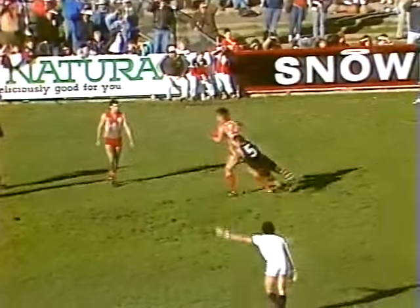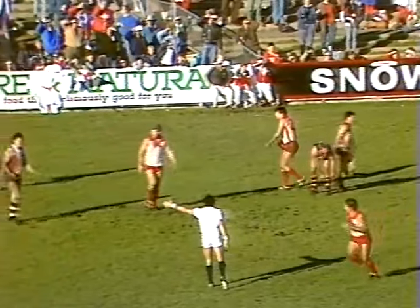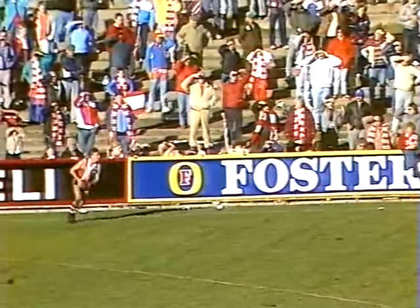Frawley got a couple of hands to it. Didn't take the mark. And a free kick going for a push in the back to St Kilda, and the recipient will be, I think, Peter McConnell. Well, the effort by Frawley was good enough to be paid the mark, I thought. Anyway, McConville has the kick in the last line of defence. His kick finds Grant at half-back. Saints have had the possessions, just can't quite seem to capitalise.